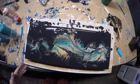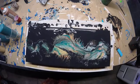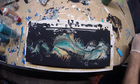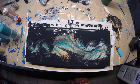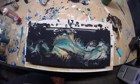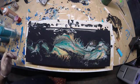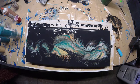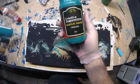This one's very subtle. I like it. It's not the best one I've seen done with this technique, but I like the colors. I really like this lagoon. This deep lagoon shimmer. It's almost like a, where is it? I don't see the bottle right now. Here it is. It's close to a Verdean, but it's a little bluer.